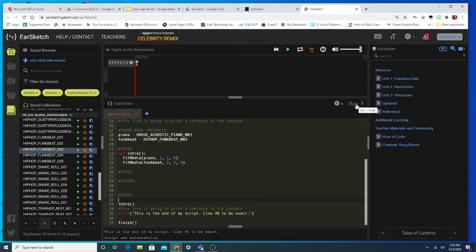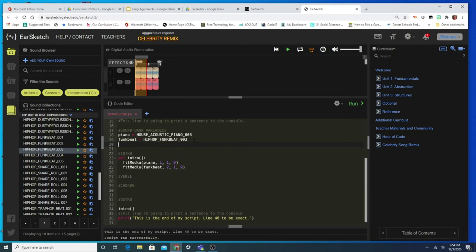So now I'm going to click run again. And now I see my beats show up, and I'm going to play them. And I'm liking that pretty good. If I didn't like it, I could erase the value of one of these two. I could pick a different clip and still use the same variable name and just give it a different value. But I'm liking those two pretty good, so I'm going to add my third variable.